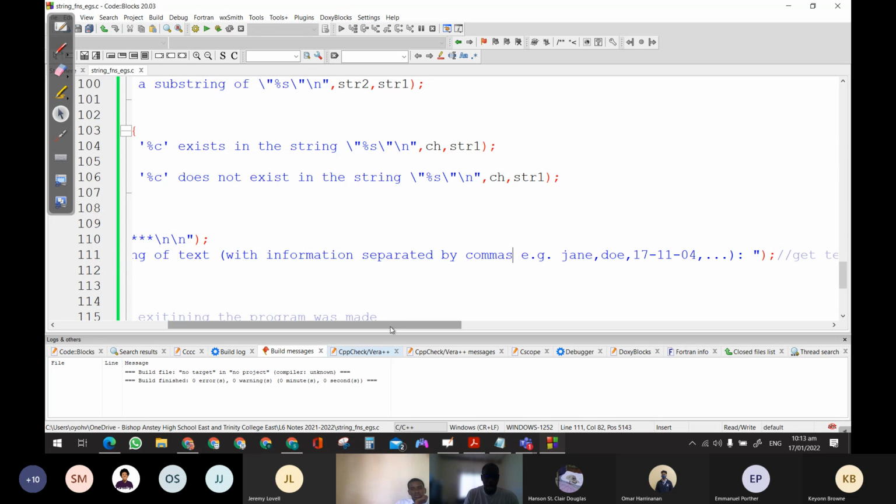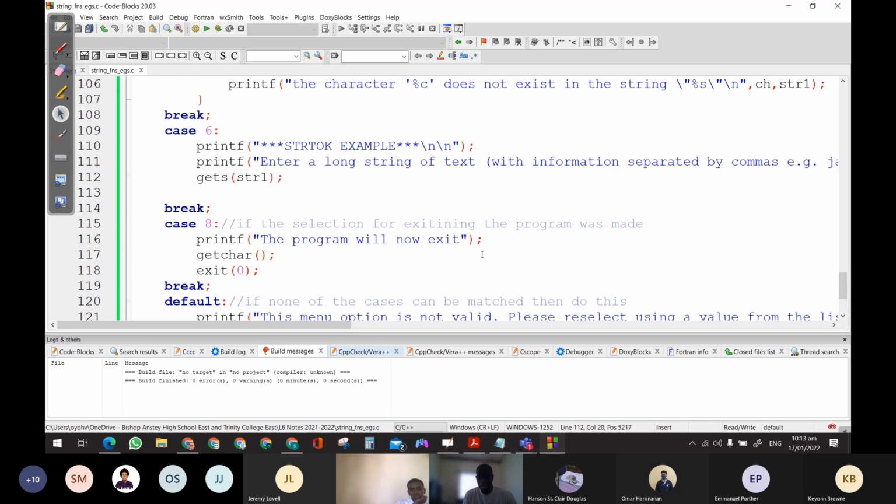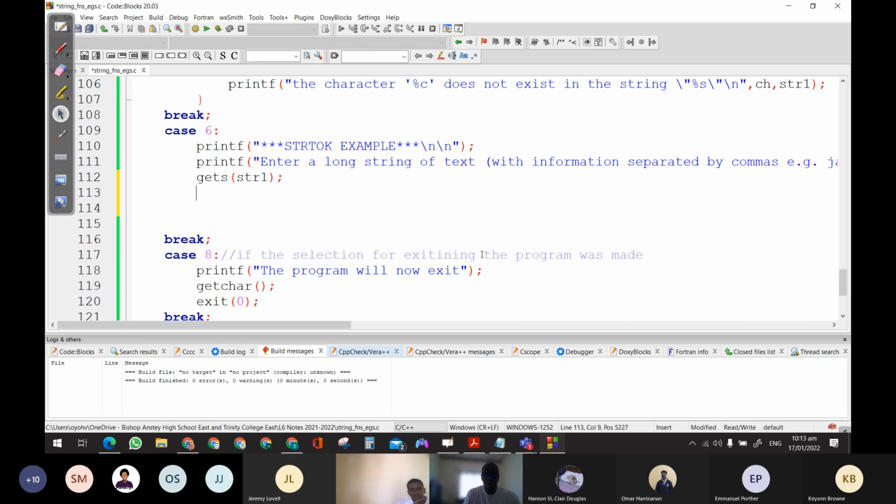Okay. Once we get that text, we will want to tokenize this information. So what are we doing? The first time that we call the string tokenization function, we put the string and the character that we want to tokenize by.